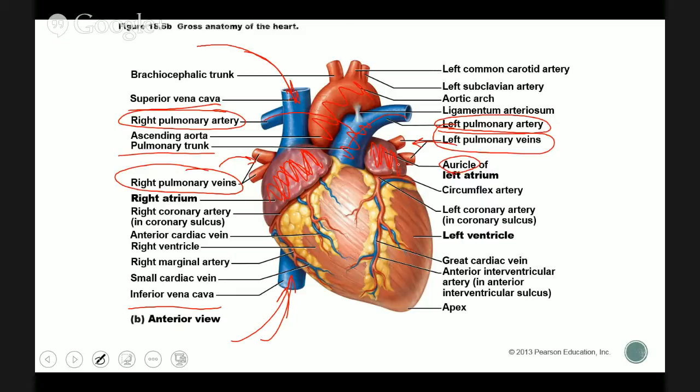The other thing we see on this picture are some blood vessels. You'll see some more blood vessels. These are part of the coronary circulation. So people very loosely say phrases like, well, don't have a coronary. What they mean is don't have a heart attack. Don't get yourself so worked up. But the coronary circulation is very important. The coronary circulation is the circulation by which your heart feeds itself.